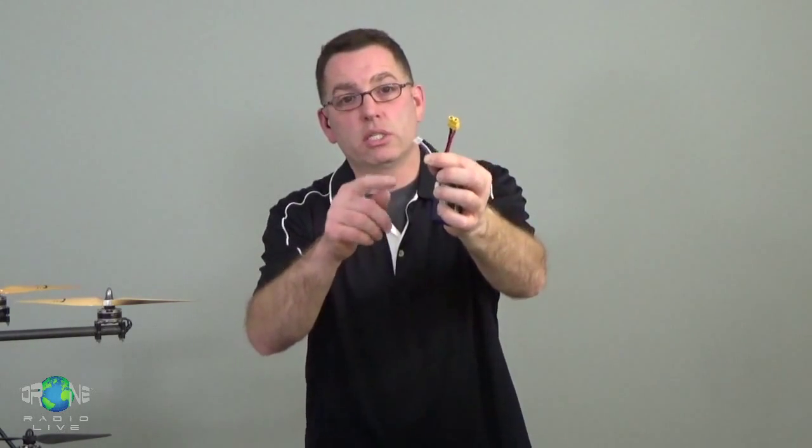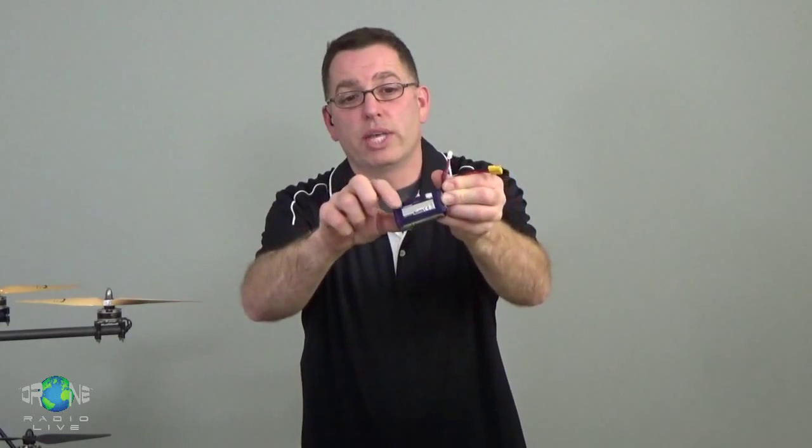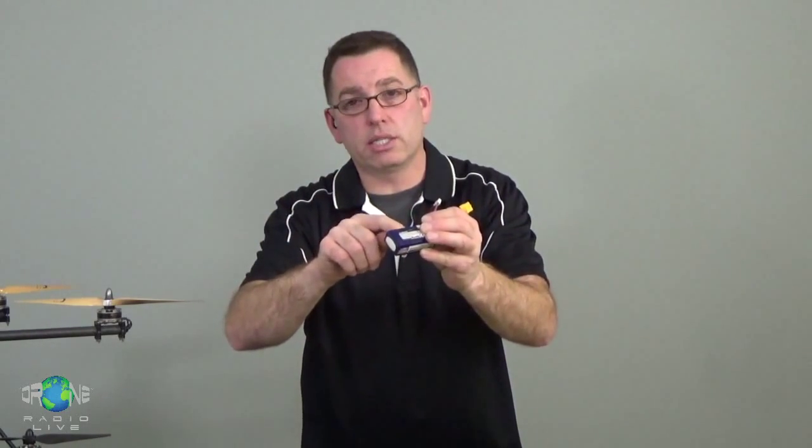So the way they've gotten around that to make these packs a lot more reliable and useful for different industries and us in the hobby business, they have what's called a balance charger. The balance charger actually uses this tap with the multiple wires coming out of it, and it charges each cell in the pack individually so that it's monitoring all the cells and the voltage of the cells, to the point that if one cell is taking a charge better than the other ones, it's going to limit electric to that cell, and allow the other ones to catch up. So it's balance charging the pack, which is a huge, huge advantage if you want to keep your house, your car, your pets from catching fire during the charging process.